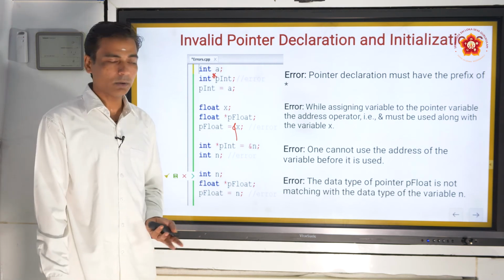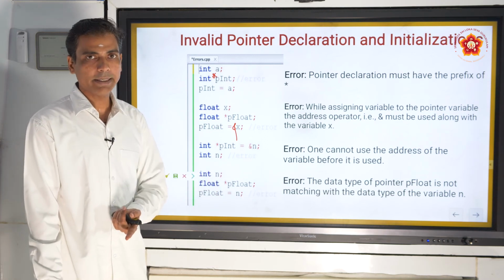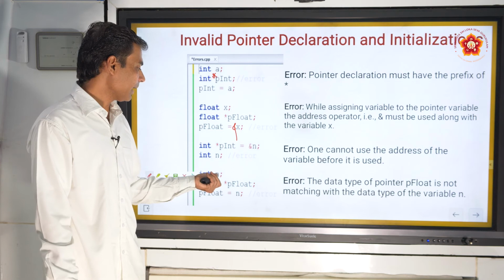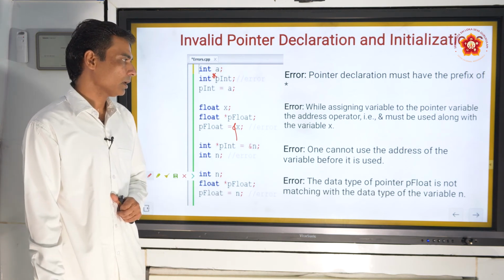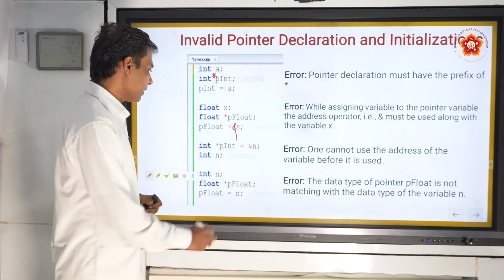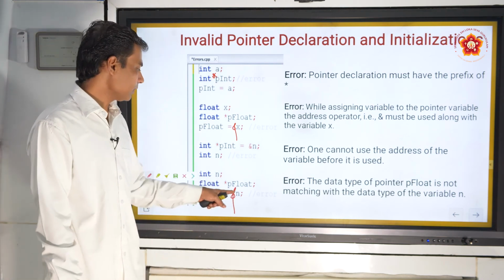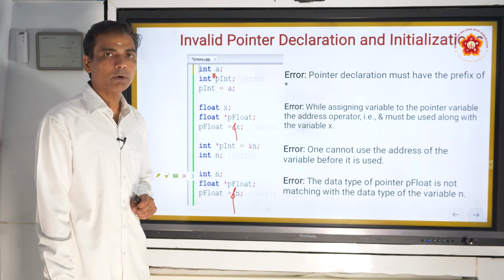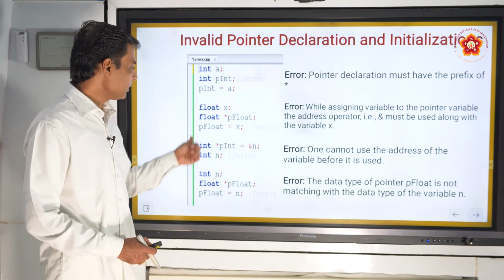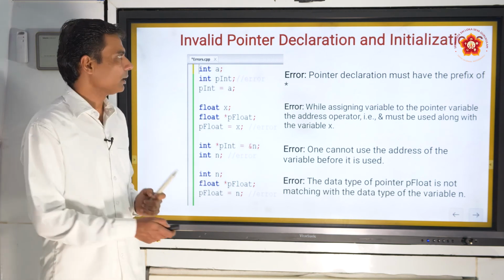As I already told, a float pointer can point to float, an integer pointer can point to integer. We are trying to assign the address of an integer variable to the float pointer. And here also we are making a mistake, we are not using the address of operator. But even if we give the address of operator, it will give you an error, because this is an integer variable and this is a float pointer. So keep in mind that we should not make these mistakes while working with pointers.